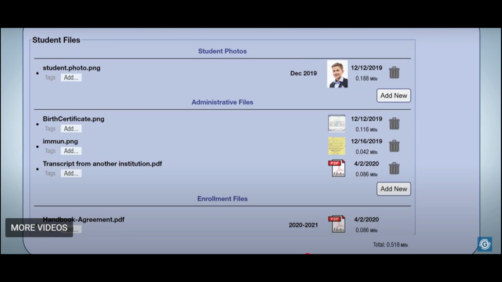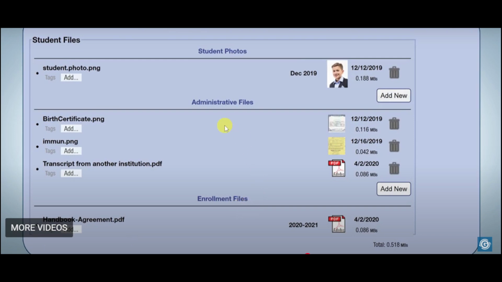Now, the great thing about this is you can also input right here their student photo under the files, and add in here as well their birth certificate, immunization report, as well as transcripts from other institutions. You can also input right here their enrollment files such as their handbook agreement and the likes.